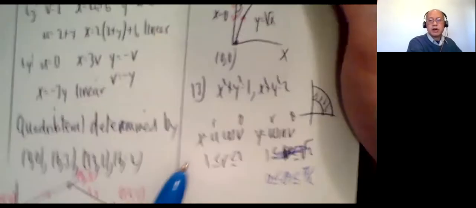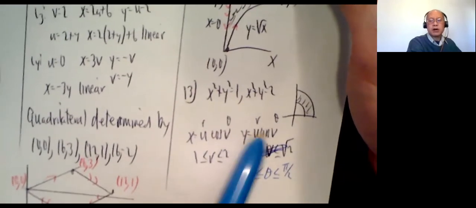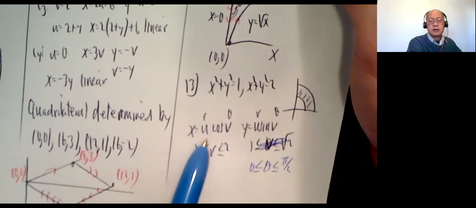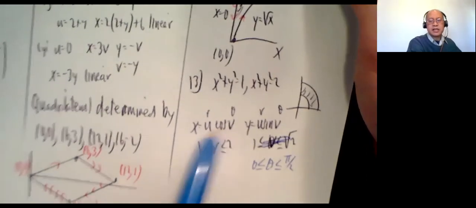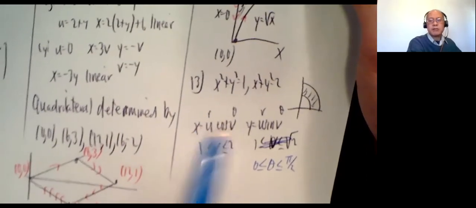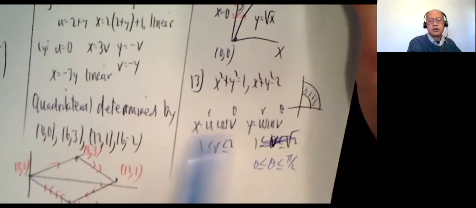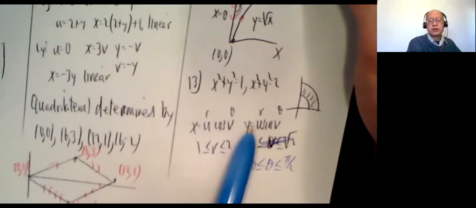All right, and recall we had x equals r cosine theta, y equals r sine theta. They want us to use u and v, so I just change it. R is like the u, and theta is like the v. So here are the equations: x equals u cosine v, y equals u sine v.